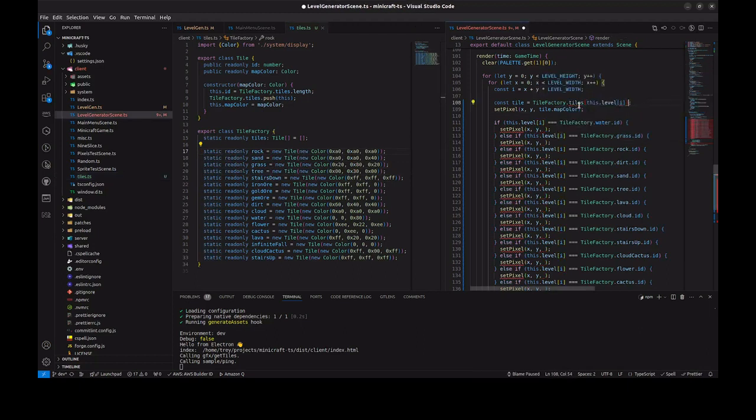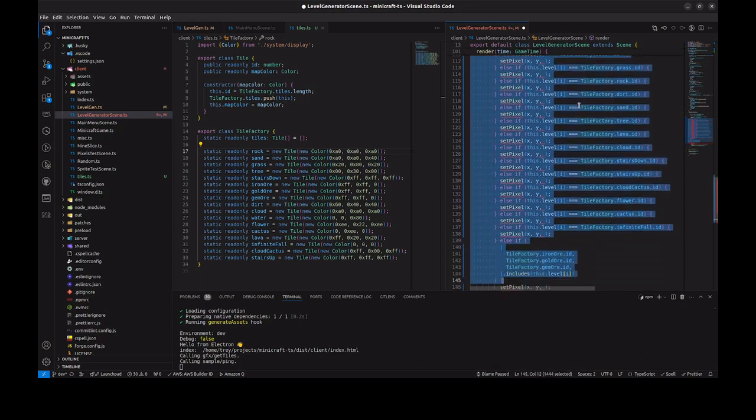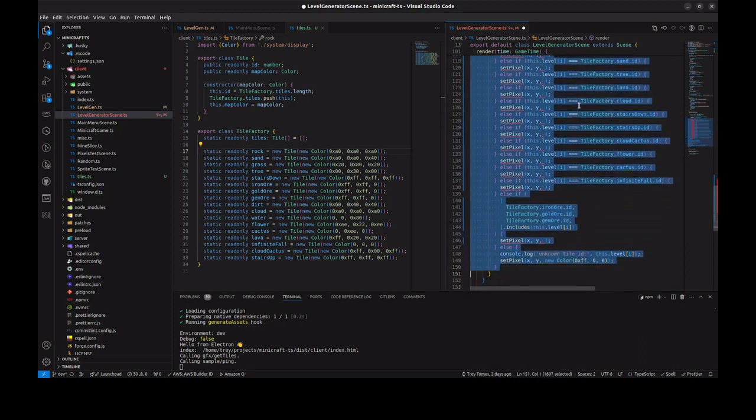Let's just index that array to pull the color out and make this whole big block disappear.